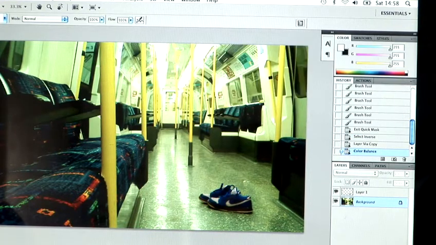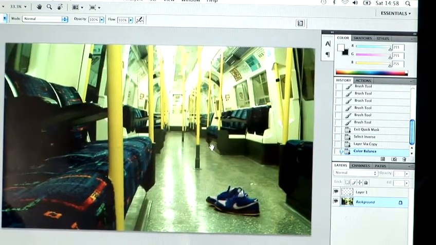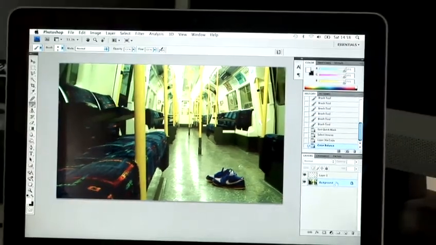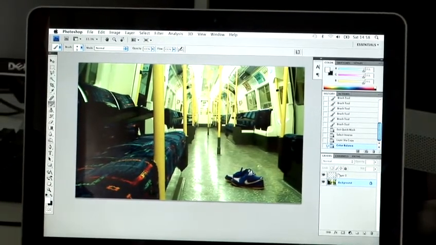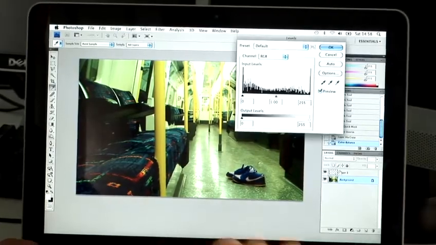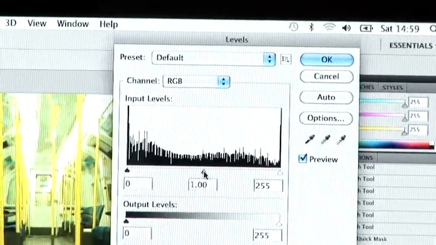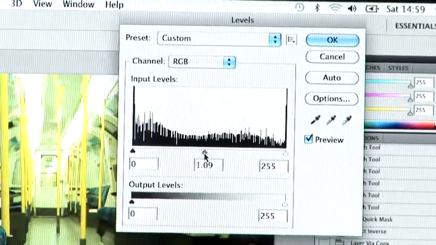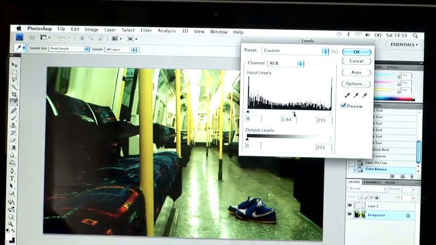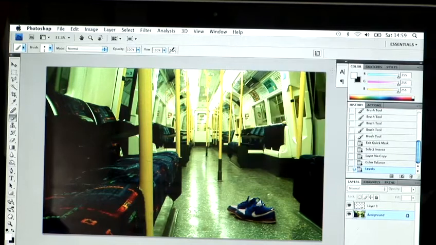Just hit OK. Now if you want to change the contrast of that, the easiest way to do that is with your levels, with the picture levels. So with the right layer selected, if you hit Apple or Control for a PC and L on your keyboard, it's going to bring up this menu here. And again, experimenting around with the different levels here, you can change the contrast within the image. And that is how you change the background color using Adobe Photoshop CS4.